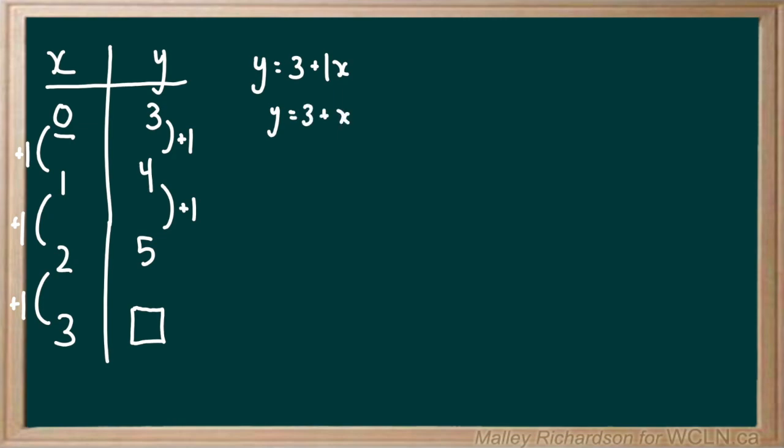Now we want to find our y value when x equals 3. So when x equals 3, what does y equal? To find this, we can either use our equation from above, or we can continue on with our pattern. Let's first start off with our equation. We're going to use y equals 3 plus x, but wherever we see an x, we're going to replace it with a 3. So we're going to have y equals 3 plus 3. And y equals 3 plus 3 is y equals 6. So our final value of y is going to be 6.